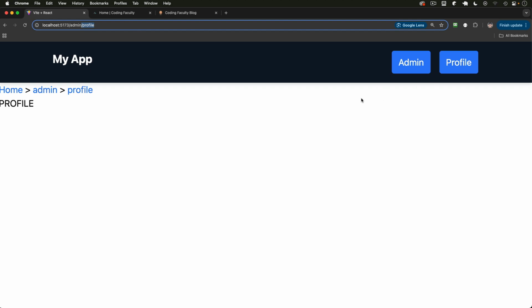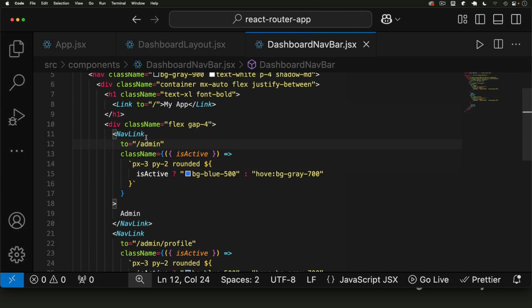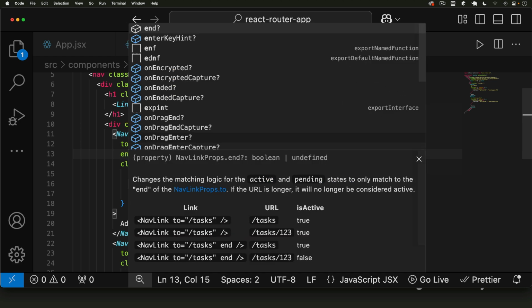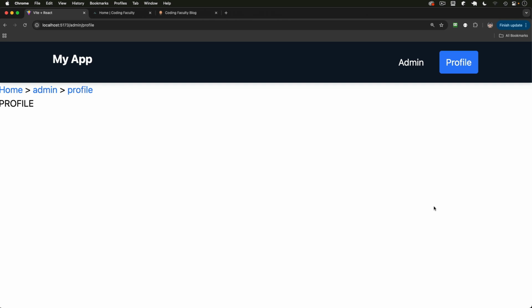So what we need to do is give it another property here called end, all right, to tell React not to do that. So in here, in the nav link, we're going to put the end attribute right here. Once we do that, you can see now that it doesn't do that. Okay? Look at that. So these solutions are there, guys. They're very simple. But the more you practice building applications, the more you're going to see all these quick fixes to little simple problems. That could actually be a big problem if you guys don't know how to fix it, right? So there you have it.